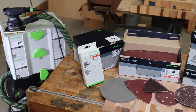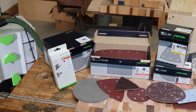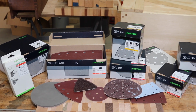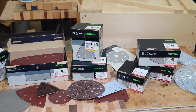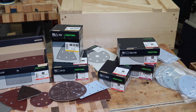To get the most from your Festool sander, Highland Woodworking recommends Festool's own sandpaper. It doesn't just fit your sander, it takes full advantage of the Jetstream dust control system. Festool's abrasives are also engineered for long life and graded to closer tolerances than other brands to leave a more uniform surface. Festool offers a wide range of different sandpapers for different tasks.